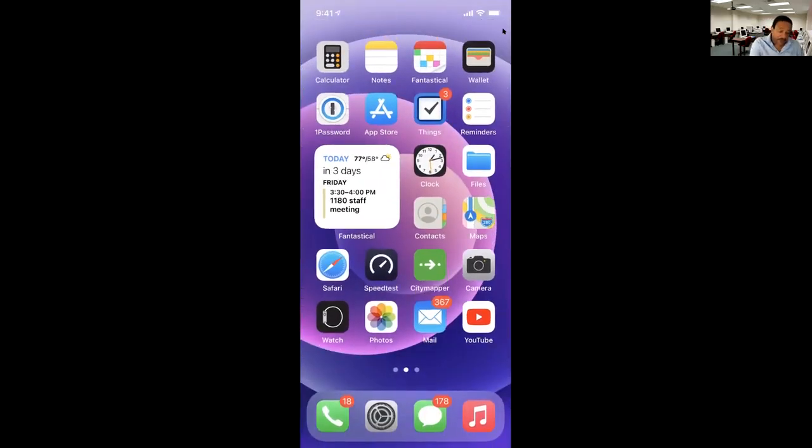Okay. All right. Good. Now let's go ahead and go inside and set these up. I'm going to go back to the iPad because the iPad is bigger. It's easy for you all to see.